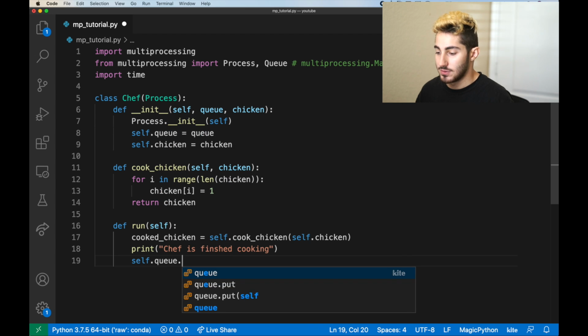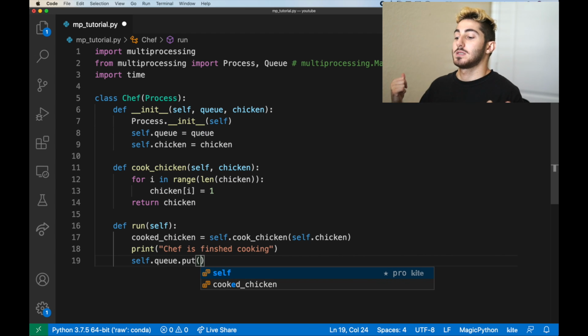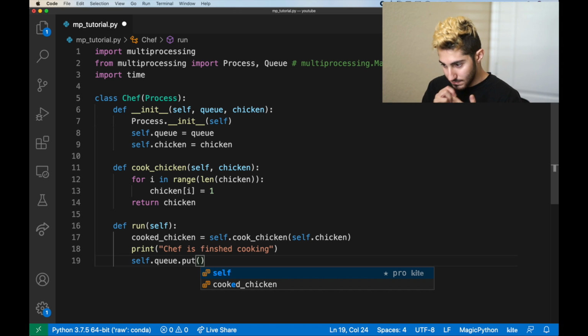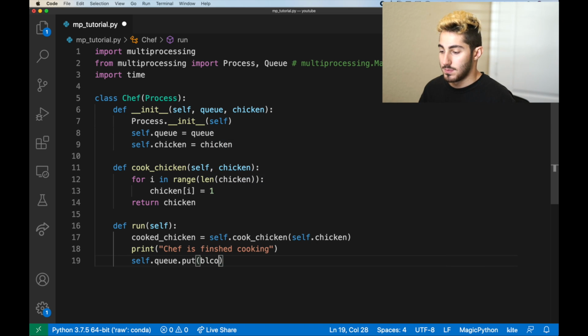So self.queue.put. And remember, this is the same method that I talked about. The same issue, if the queue is full and you don't wait, it will throw out the data you're trying to enqueue. In this instance, that's not a problem. We don't really have that much data. Also, by default, put blocks. So it has this keyword argument here set to, by default, true.